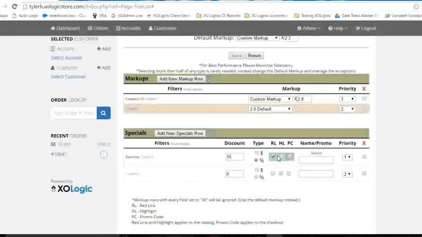From there, I have some options here. I've got RL, HL, and PC. Okay, RL stands for red line, and I'll show you how this displays on the website. What the RL will do is put a red slash or a red line through the list price, and then it will say save 15%, and then give you what the savings cost is.